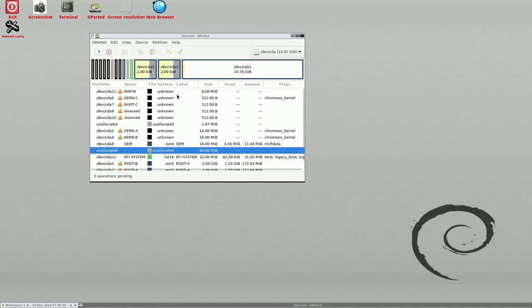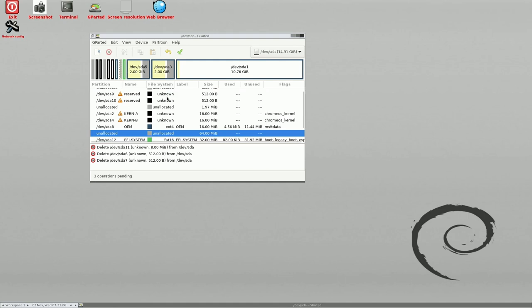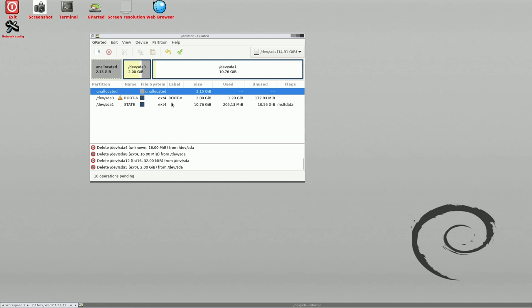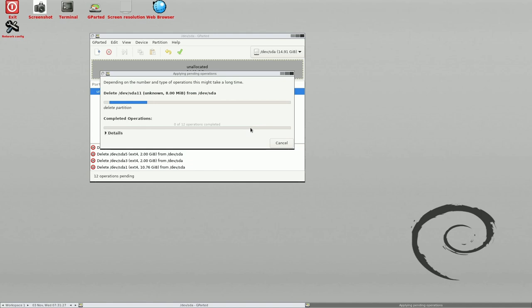So all of these need to be deleted. These are the partitions for Chrome OS, and we want one solid partition. So just click on each individual one that doesn't say unallocated and hit the delete button on your keyboard. And this is the end result you want to see. However big your SSD is, you want to see 14 gigabytes of unallocated space. And then after you've done that, click the green check mark and apply, and it'll delete all those partitions and make one solid unallocated partition.